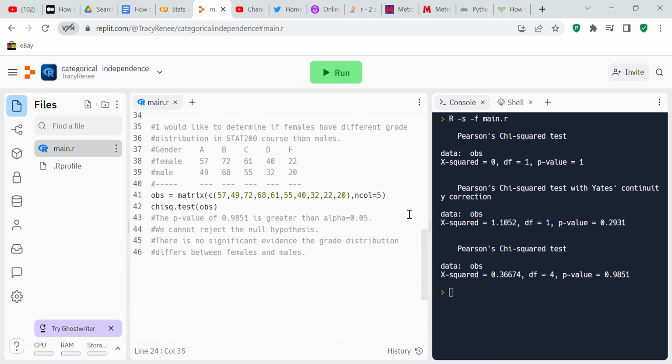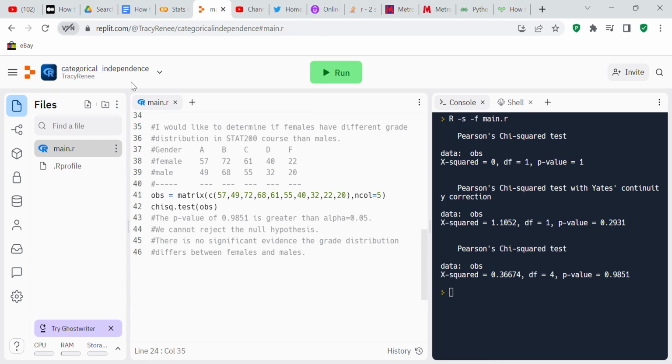So one thing that I can tell you is all of the p-values in R were above the alpha of 0.05, and since it was above the alpha of 0.05, it meant that you had to accept the research question. If the p-value had been less than the alpha of 0.05, then you would reject the research question.